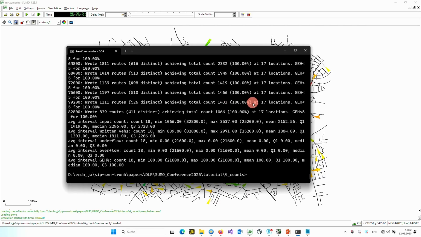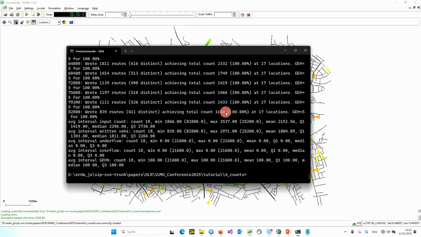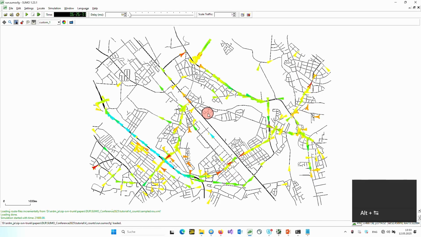Well, this might surprise you, that we get 100% fit in every interval, but again, this is because the problem is so under-constrained. It is very easy to find a solution here. If we had more detectors, it would be harder. Also, if we had more detailed timing data, it would be much harder. But this is a topic for another time. So in this case, we did find a solution.